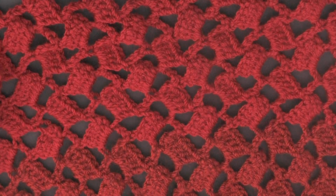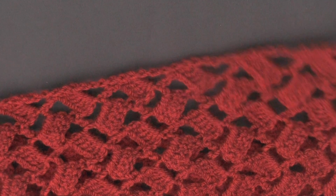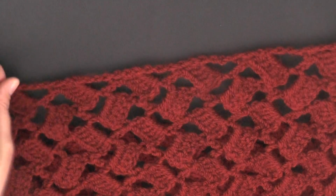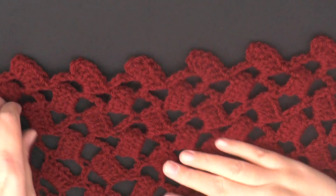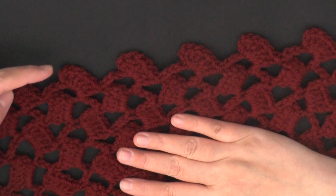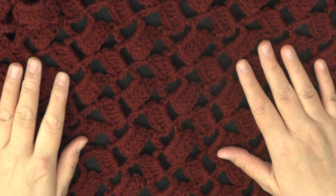But if you want it flat, all you've got to do is look on the other side here and see how it's flat on this side. So if you want it flat around your neck, just wear it with this side flat, and you can even add a row of single crochets if you want there, and then just use this as the bottom of the shawl, and you can add maybe fringe or something on the end of each one of these. Just a suggestion. That is how you do the tutorial for the Offset Shell Shawl pattern.